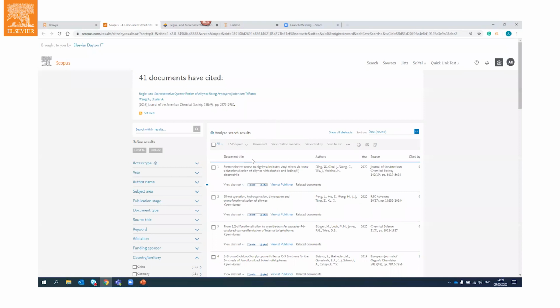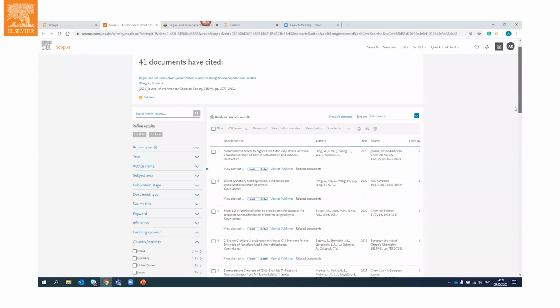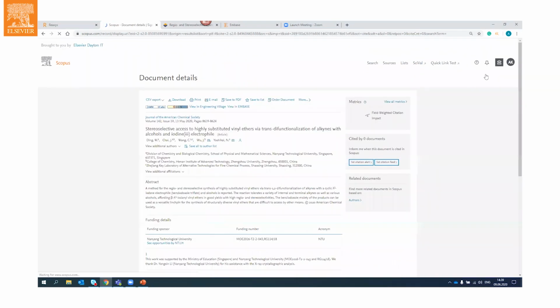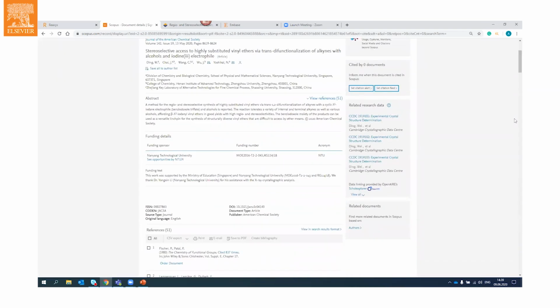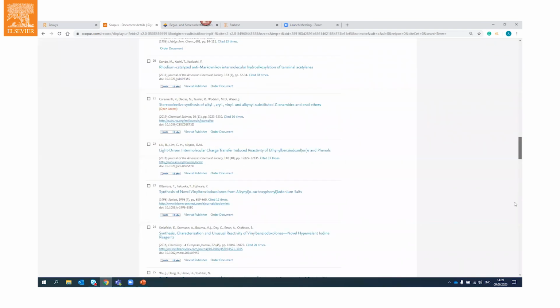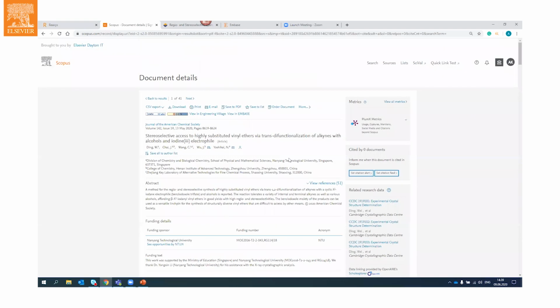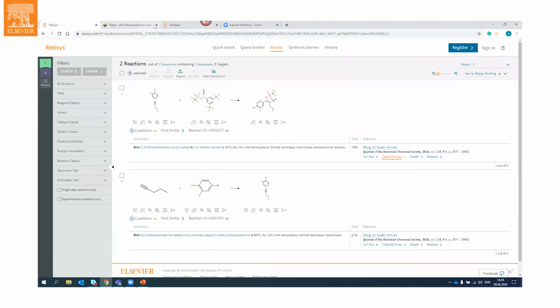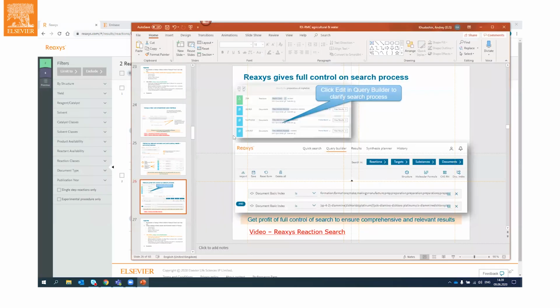So you see a lot of documents citing the document which we found. And this is Scopus. I think you are already aware of how to use it, and you know everything about it.